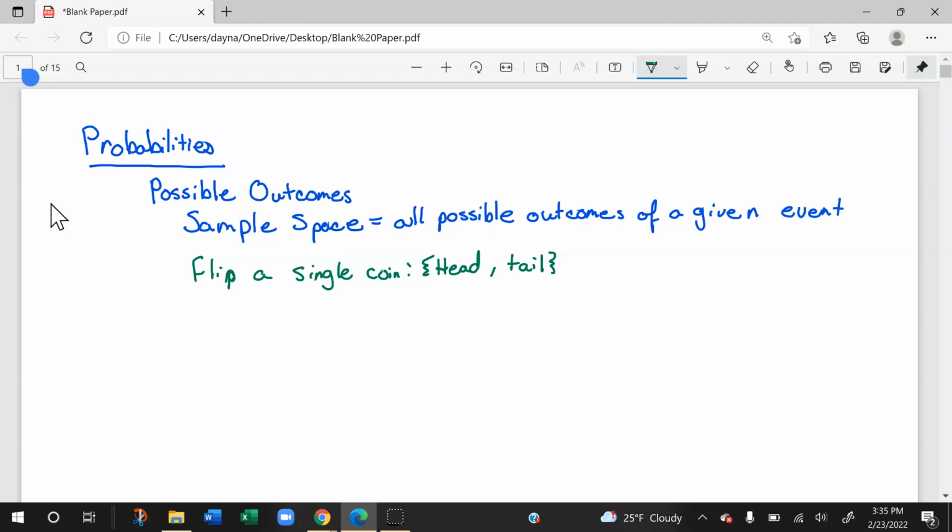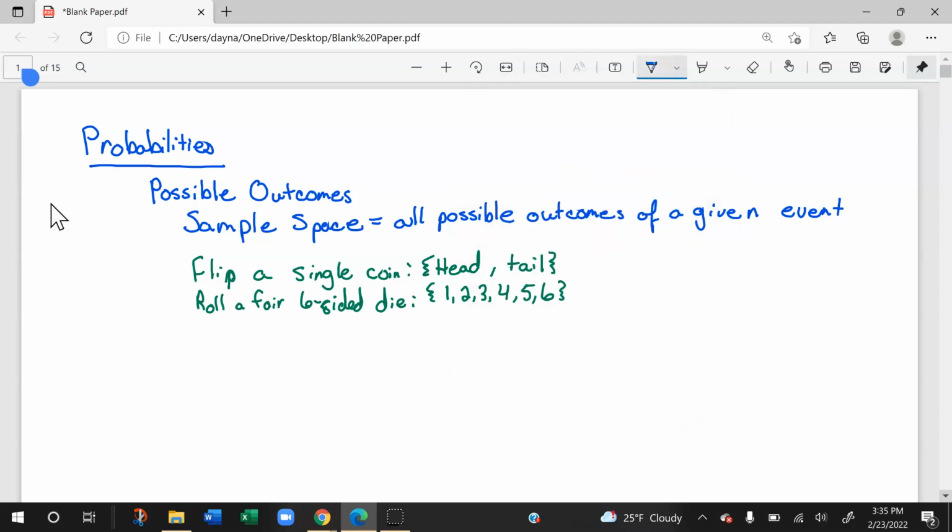If I roll a fair six-sided die, then my possible outcomes would be 1, 2, 3, 4, 5, and 6. So your sample space is actually a list of all these possible outcomes.